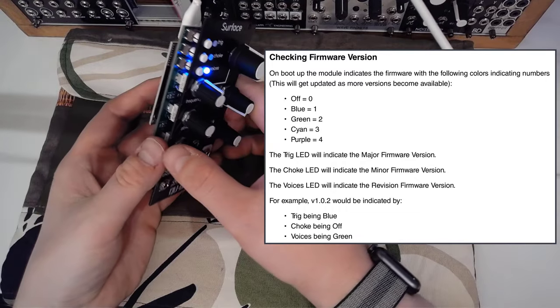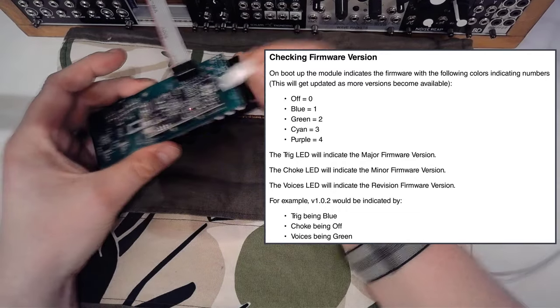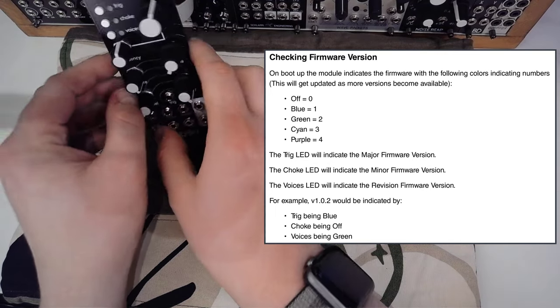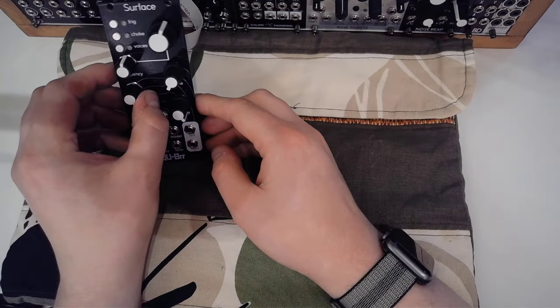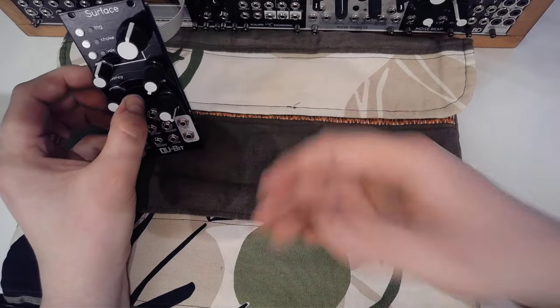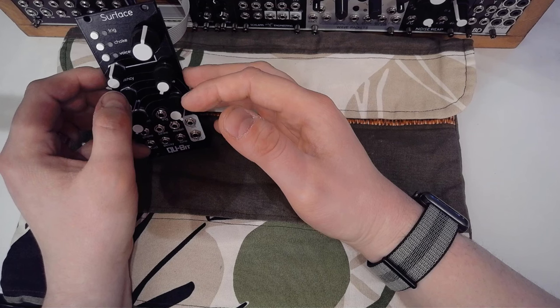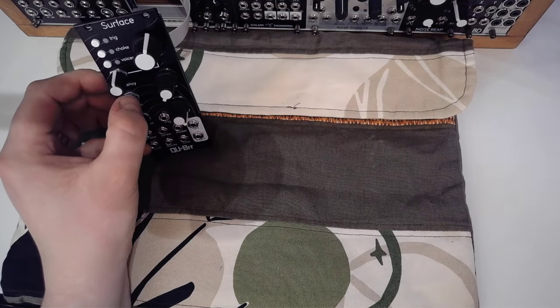So this was step one of today's video. What I'm now going to do is reassemble this into my case, and I'm going to run you through the actual part of this video, and that is showing you what the Surface can do. I'll be right back.